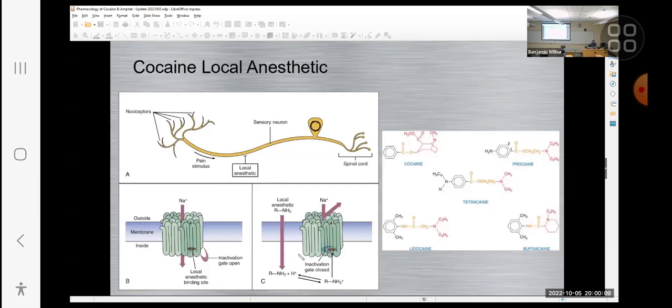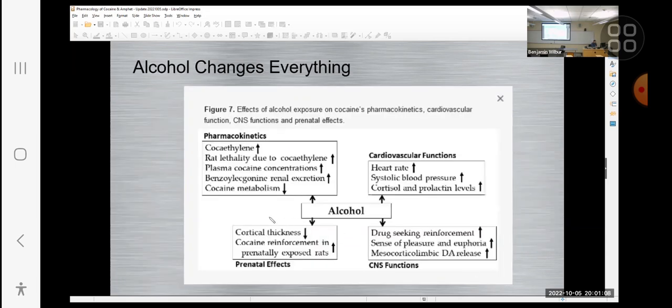All right. So the local anesthetic effect is that you have these pain receptors out here. That pain signal is a sodium channel, and cocaine is good at blocking that sodium channel. And cocaine is just one of many substances. Most of these other substances are not very good at crossing the blood-brain barrier. So they're very good for using as cut if you can get them cheaply, because people will be numb, but they're horrible as a high. So you'll have cocaine that numbs you very well, but gives you absolutely no high. And people are like, am I just tolerant to this stuff? No, it was cut with some stupid local anesthetic. Sorry, buddy. Try again.